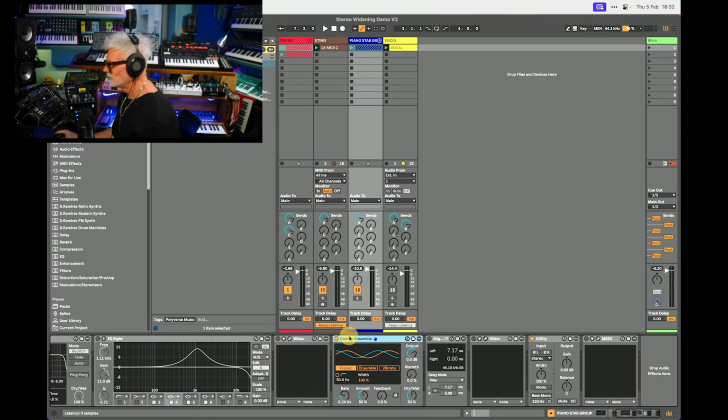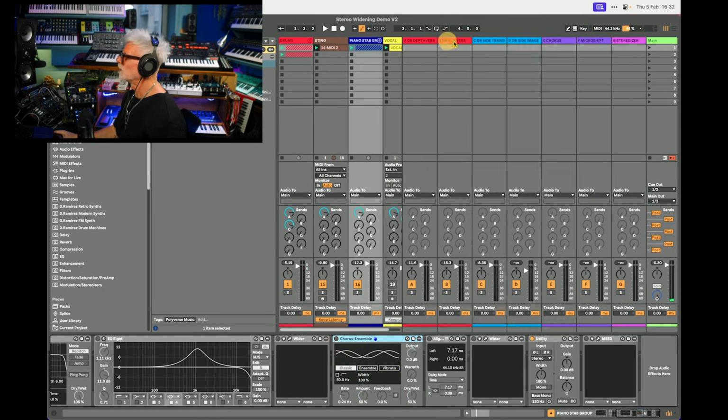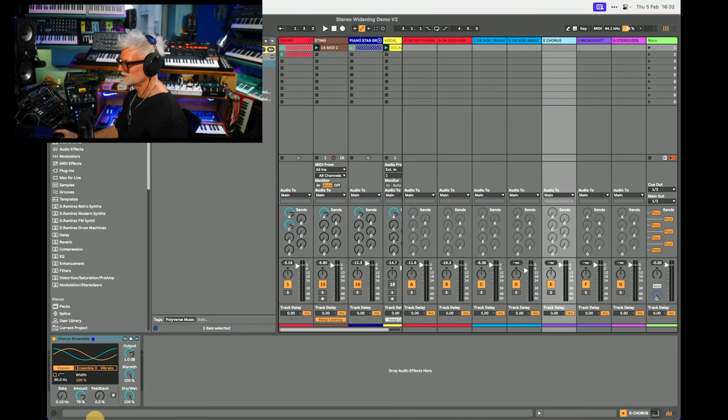The best thing to do is to use it in parallel. Now, I've got one set up over here on E, which is chorus. Look, I've got the same one. It's 100% wet. And listen, when I bring it in, you don't lose the dry signal. The dry signal remains in the middle, punchy. You're then adding in parallel the chorus. There's the signal. You're adding that.